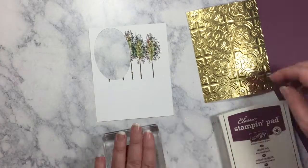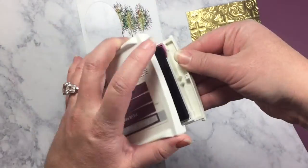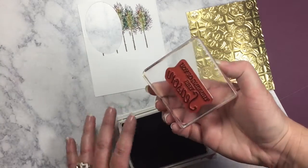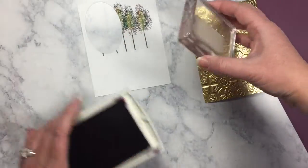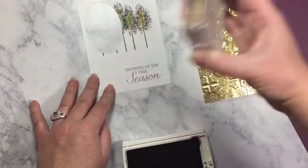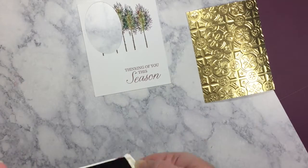So I'm going to stamp it on my scrap of Whisper White here with Fresh Fig ink. This is the old style classic Stampin' pad, so it does not come in this style anymore. It's still a foam top. It's just not this chunky. They've made them a lot thinner. They're more streamlined. I really like them. So I'm going to stamp this down onto my cardstock there, and we're going to be fussy cutting that out.